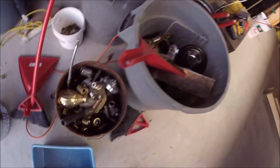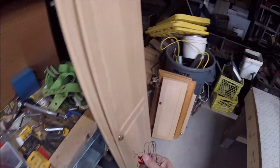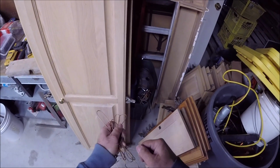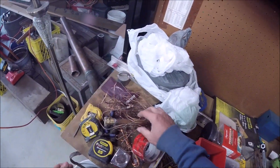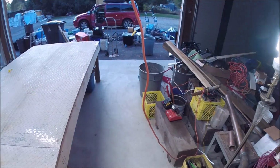Number two copper. I just wonder if the garbage cans will fit under here. Perfect. This is number two. There's a little bit of bright and shiny, that's number one. And then almost bright and shiny, not quite, it's number two. I couldn't find a tape measure. I found four or five. You put stuff in a bucket and it gets kind of lost in there.